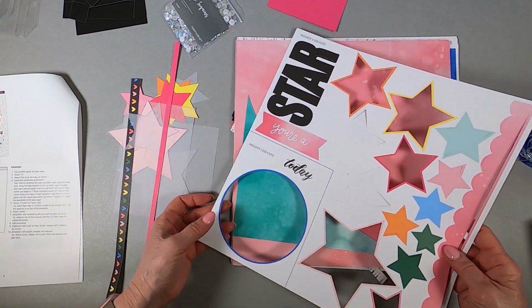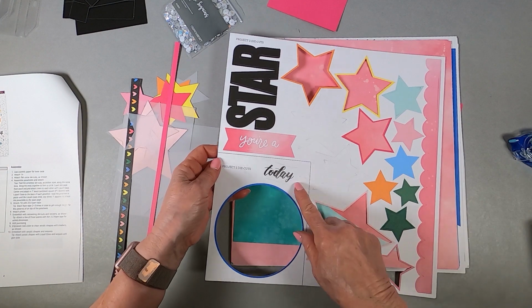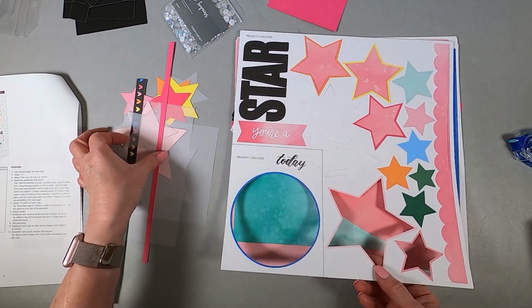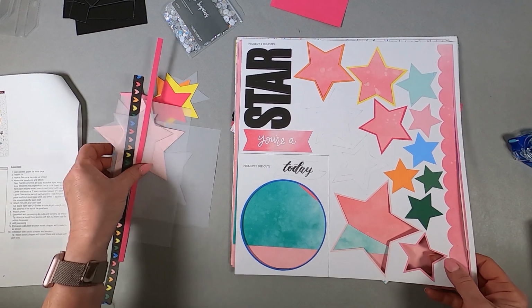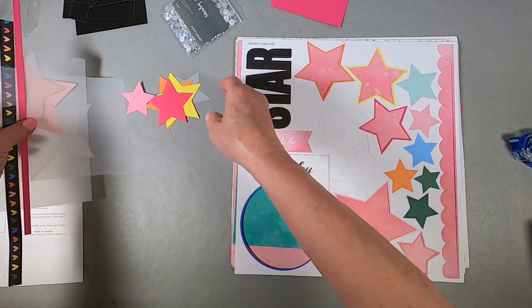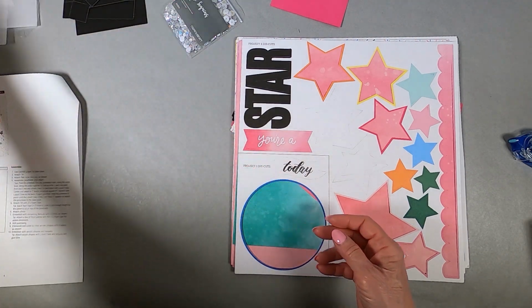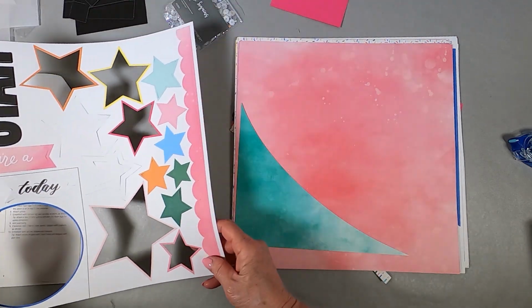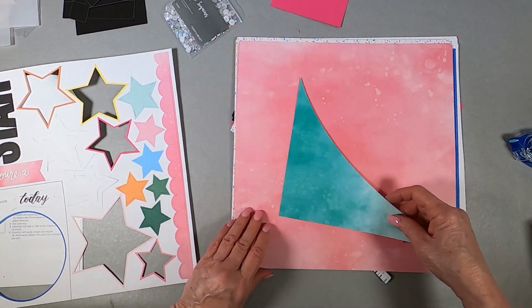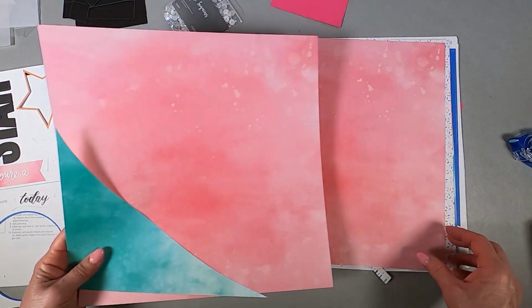So all of the stars are going to go with Project 2, so that's going to be real interesting when I come to it. And we're going to make our own star shaker windows with vellum paper. So how cool is that? Oh, vellum paper is another one of the papers that comes with this kit. So that corner there in teal is a die cut.